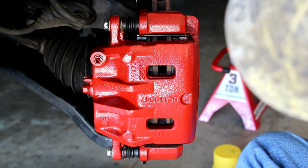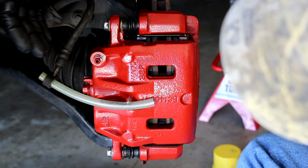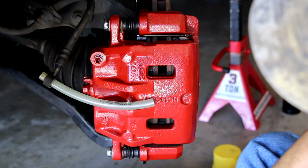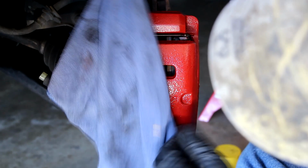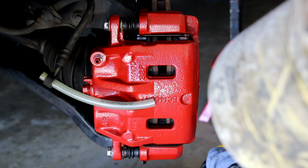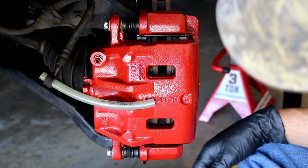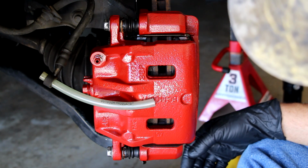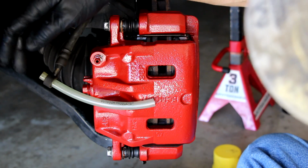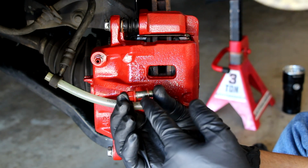We've got to put the banjo connection on. That's what they call this, which is the place where the fluid pressure for the calipers goes in. Once I take that hose out of there, of course, it's going to start dripping out. So I'm going to protect it with a rag so that I don't get brake fluid all over this beautiful paint. Brake fluid is very damaging to paint, plastics, everything. I got some on a headlight once, and it took me forever to get it off. So I'm going to take the bolt out here, and then we're going to put this banjo connection on. Once again, I want to point out the copper washers.